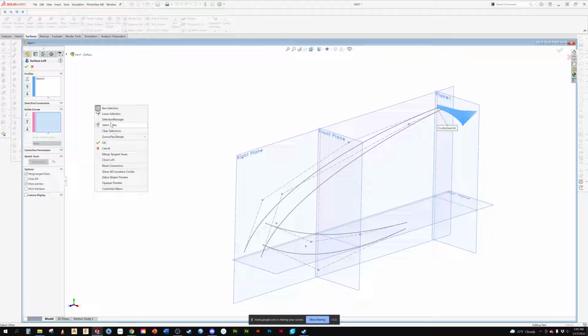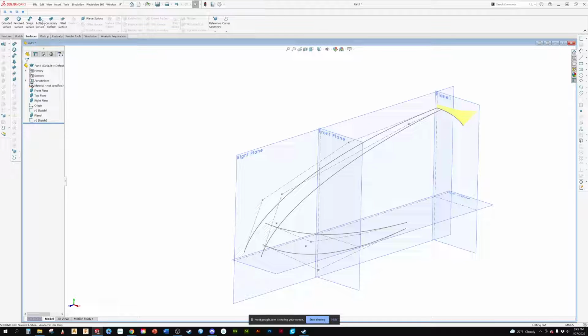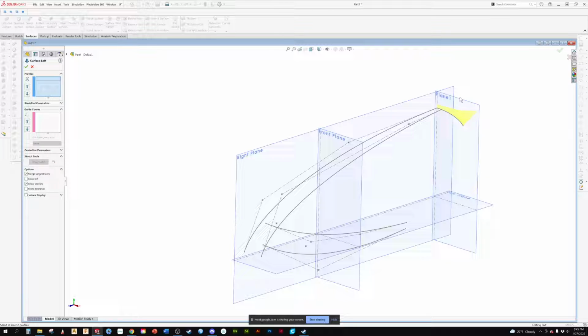So let's go Selection Manager. No, stop. We're going to select that profile. We're going to go Selection Manager. And the reason I'm using, yep, it's being recorded, the reason I'm using Selection Manager is because I have multiple sketches or multiple lines on one sketch, so I don't want to select it all. So we're going to select that, and we're going to do that.